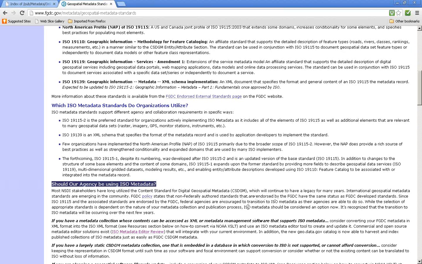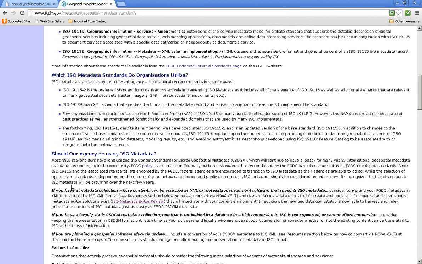Because we are in this transition period, this is where it goes through and states that if you meet certain criteria, you should be using ISO now, or at least looking forward to moving to that. So this is the section where the FGDC addresses that policy. Okay, thank you. You're welcome.